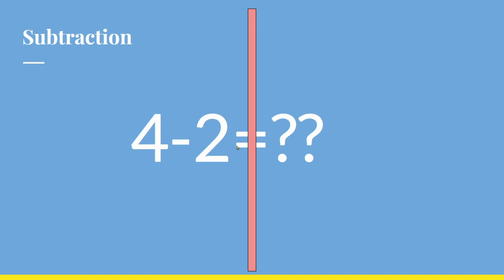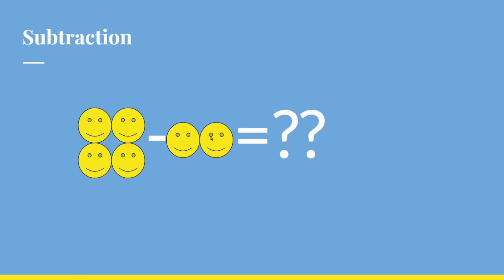Alrighty, now let's break this down with the smiley faces again. We have 4 smiley faces minus 2 smiley faces. So 4 take away 2. Now what I like to do is, if we're visualizing like this, let's cover it up. Let's physically cover up 2 smiley faces and recount. And now we count 1, 2. So we know 4, when we took away 2, is now 1, 2.